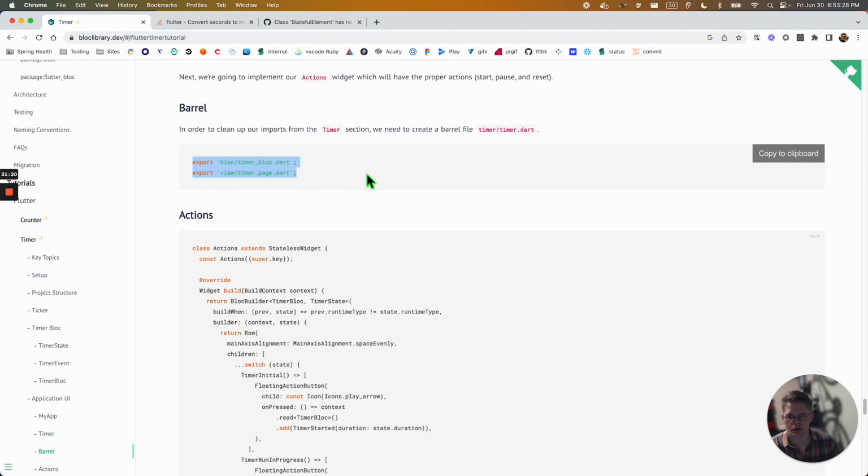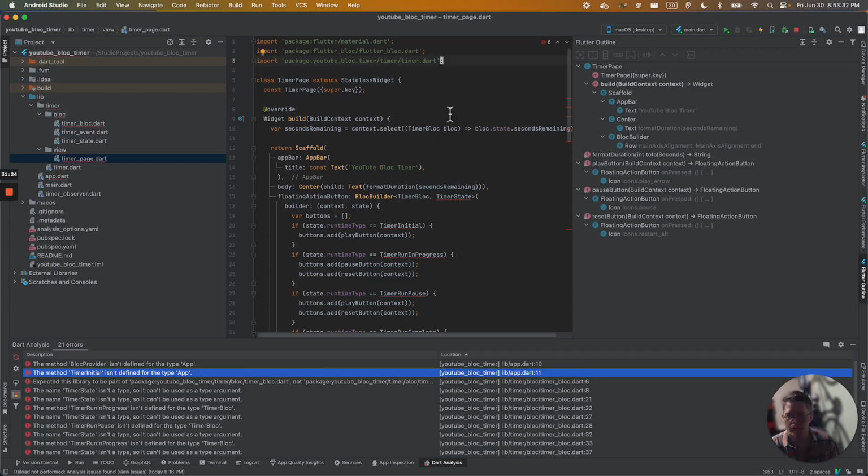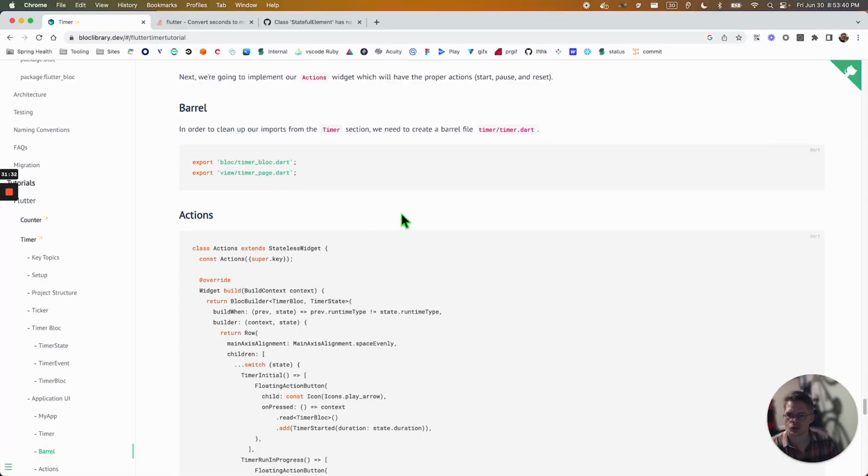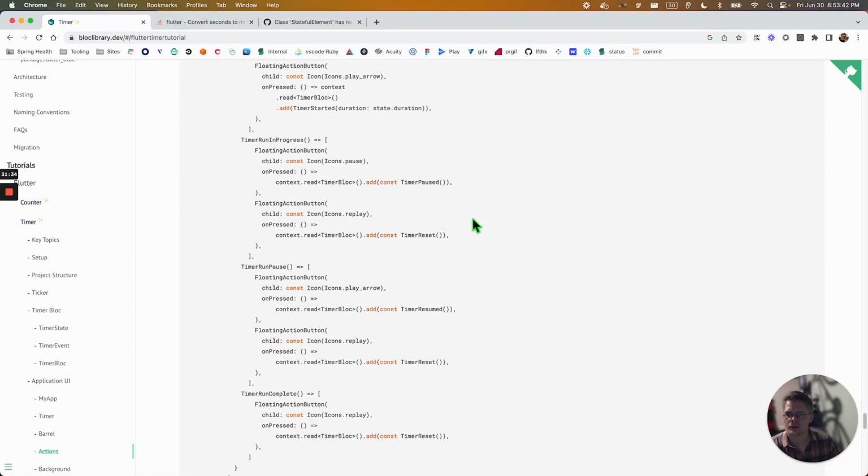Okay, my barrel file looks the same. We've got block, view, timer page. Block, timer, block, view, timer page. What are we missing?